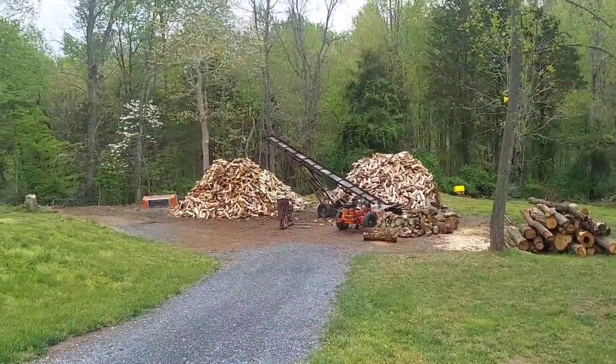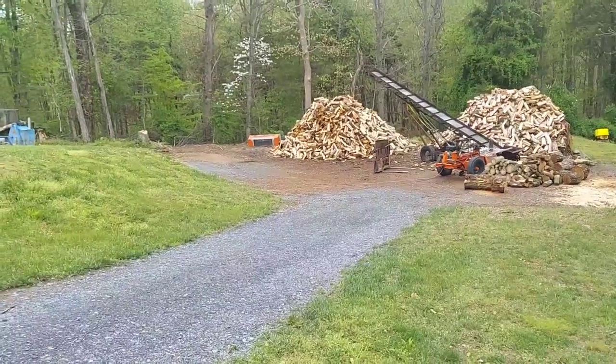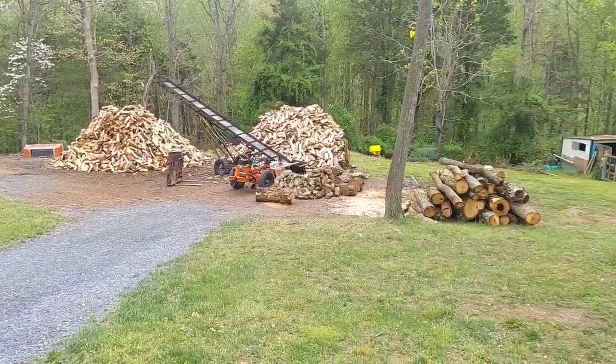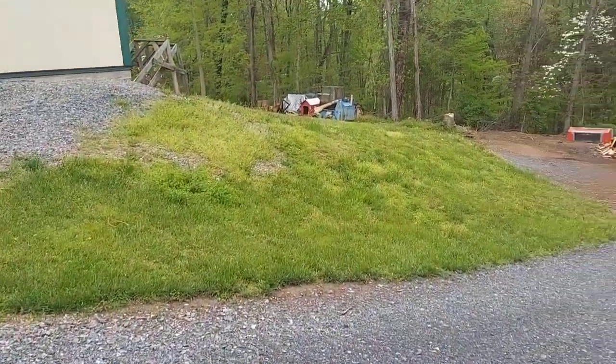But we're going to get you guys set up so you can watch me dump this load off, and then I get the skid steer fired up and get them stacked up away. It's a pretty steep hill here, but we're gonna pull down and probably move them forks in that burn barrel, and we'll dump them. And then we'll get them stacked up over here in the pile. All right, get you guys set up.